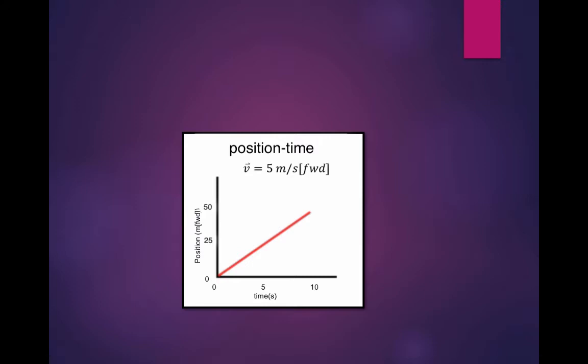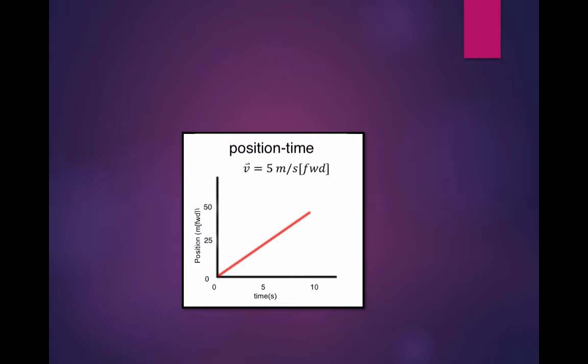From our math knowledge, we know that the slope of a straight line is a constant across the length of the line. So the velocity of the object at any time is the same. The slope at 5 seconds is also 5 meters per second forward. The slope at 10 seconds is also 5 meters per second forwards. In fact, it is 5 meters per second forward at every moment on the graph. One could say that the velocity at any instant in time is 5 meters per second forward.